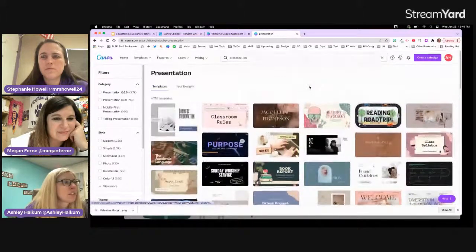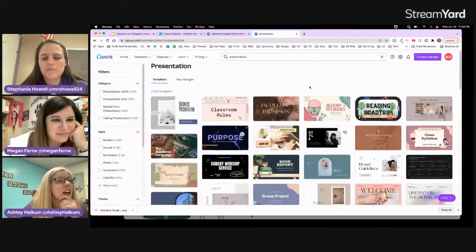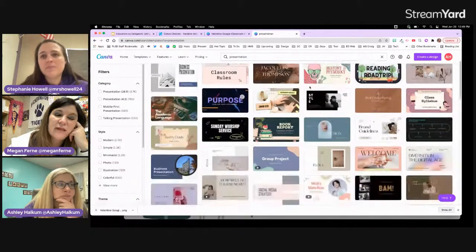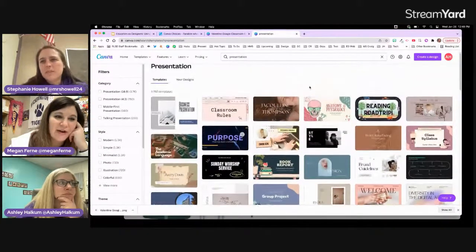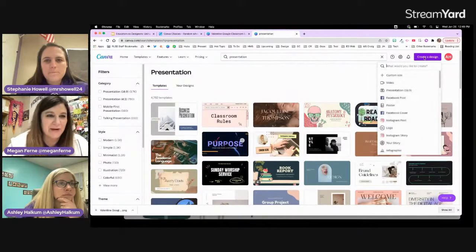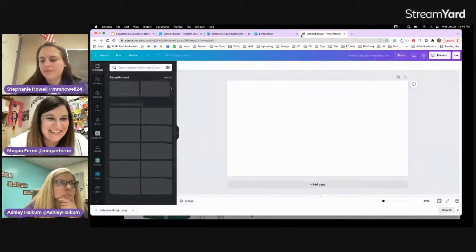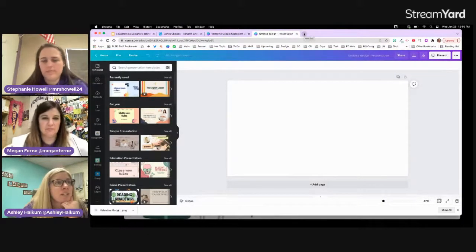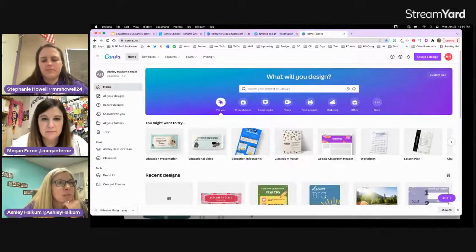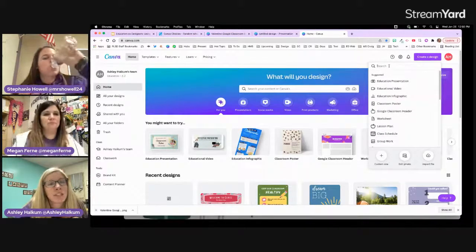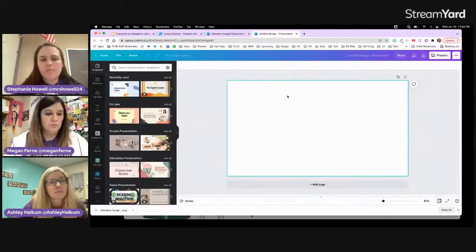And we will end up, is there a template that we want to use, or just use a blank white slide? I'm good with blank white. That's good, because that's where I struggle. Because I'm like, how do I make everything look nice and neat? So yeah, let's practice with a blank one. Oh boy, here we go. And I just did a create design on the right side. I'll show you again to get to the presentation, the blank one. I did create, and then I just typed in presentation to get to the blank white.